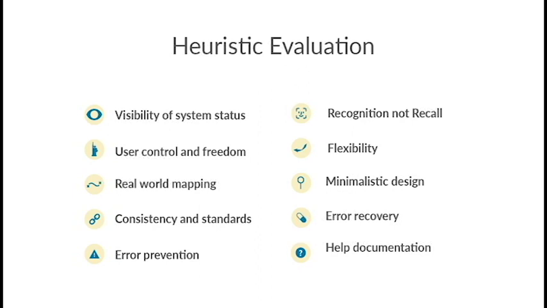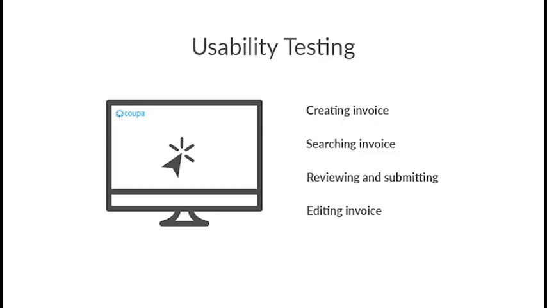Later, we aggregated our severity ratings to come up with the most pressing issues. Following our heuristic evaluation, we performed usability tests in which we devised 6 different tasks centered around invoicing to test the interface with 5 different users. These tasks were designed to test the Coupa platform based on some of the issues we discovered in our previous research and to help us gain deeper insights into usability issues of the platform.